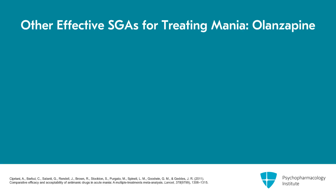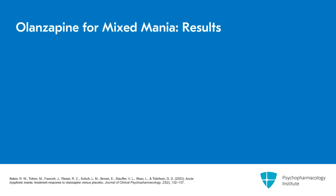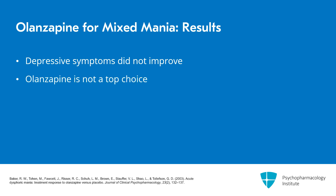There are many other SGAs effective for mania. Olanzapine had a larger effect size than quetiapine in Cipriani's meta-analysis — 0.43 versus 0.37 reduction in manic symptoms versus placebo. However, results in mixed patients with olanzapine, from data by Baker, were not good; depressive symptoms were not improved. Additionally, olanzapine is not a top choice even for classic mania due to its substantial metabolic side effects. Risperidone had the best effect size against acute mania at 0.50, but it has had no adequate evaluation in mixed mania and no studies in bipolar depression, so it remains a lower option.